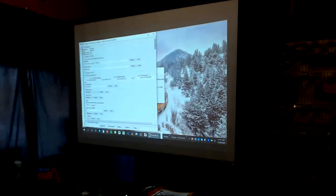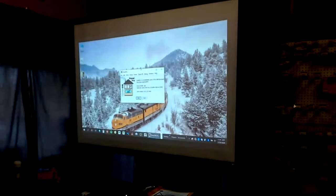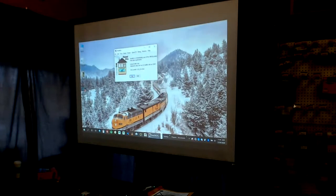Any questions? So the JMRI, do you have to configure it to do the LCC, or is it already set up like that? Do you have to bring in like a template for LCC, or no? It's just the way it is. Yeah, check that out. So JMRI, there's this file, references.